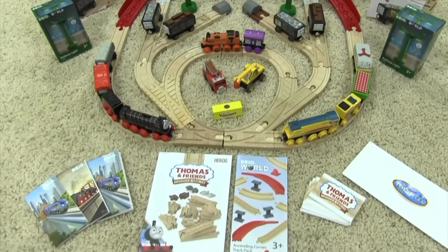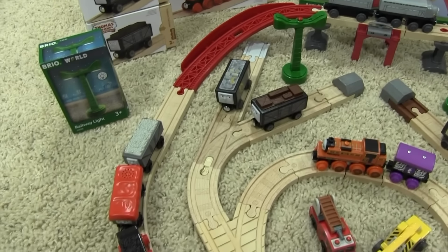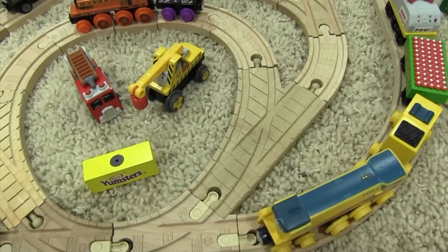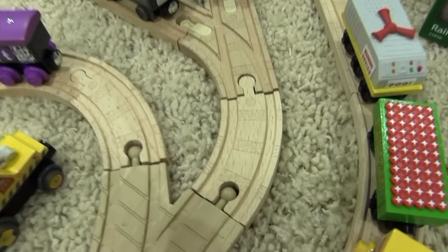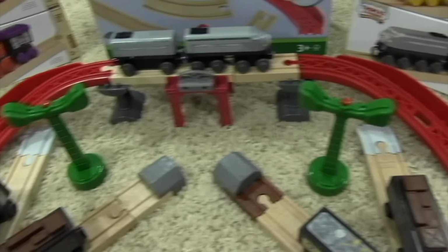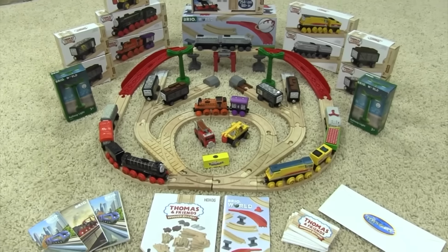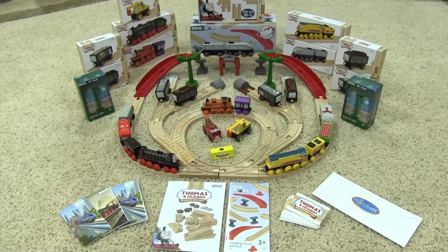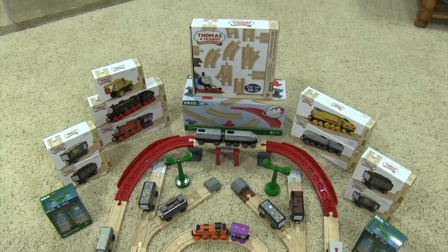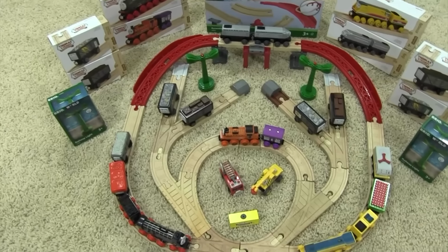What's really enjoyable looking at this image is that we have several different ranges of wooden railway toys interacting and commingling with each other. We have old clickety-clack track next to the new Thomas Wooden Railway 2022 track, and then we also have this Brio bridge, for example, and the Brio lights and the Thomas Wooden Railway rolling stock and the engines. It's just really awesome to look at, I'm not going to lie. So once again, I want to give a huge thank you to Toys & Co. for taking the time to send all this to me, and I hope you guys enjoyed this unboxing video.